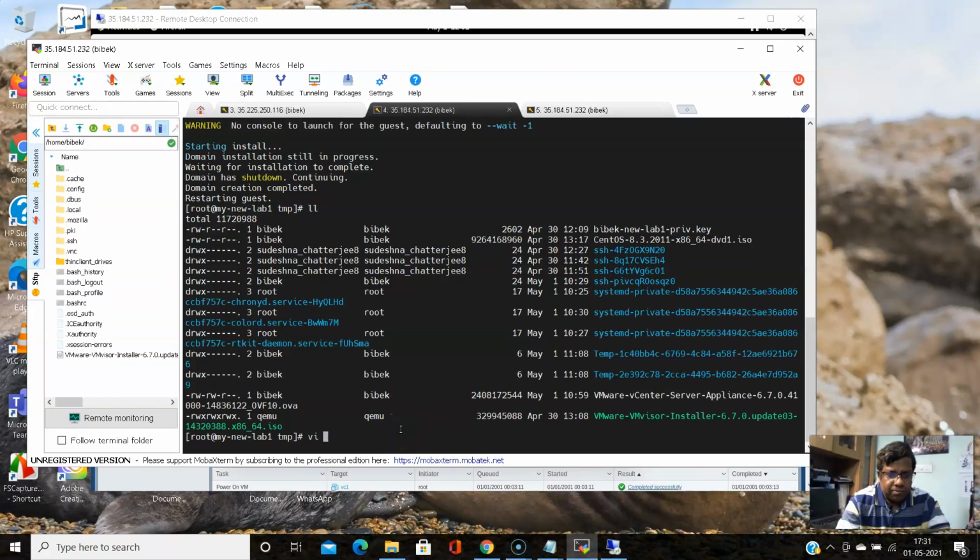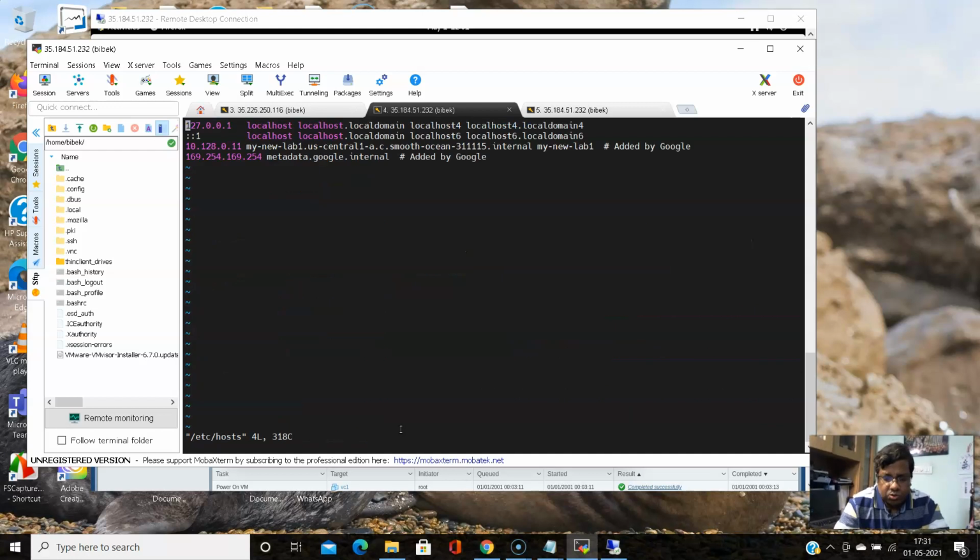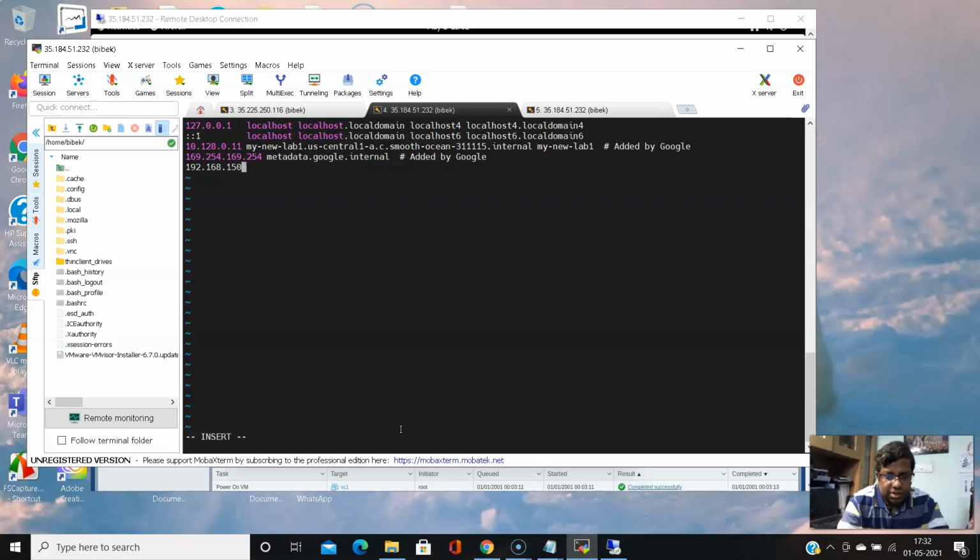So vi /etc/hosts, go there and add the IP address of the virtual center, 192.168.150.175, and photon machine.